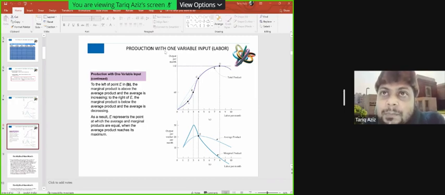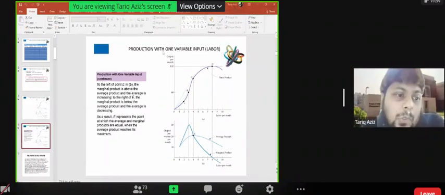And once the capacity of the machinery is being utilized by 100%, then there is no need to hire additional labor. If we again hire additional labor, the contribution of that labor will not be much in the total output. So indivisibility, so a machinery cannot be used in parts. A machinery has to be used in total. There are other reasons also. We will talk about those factors.